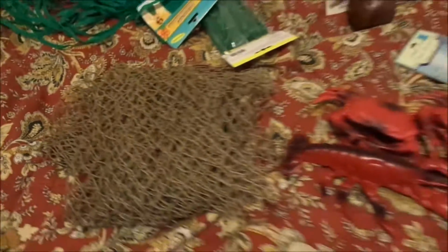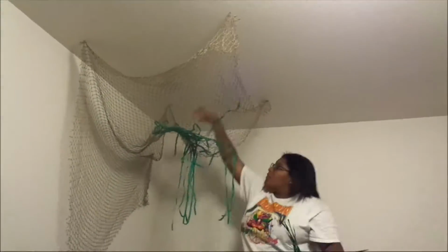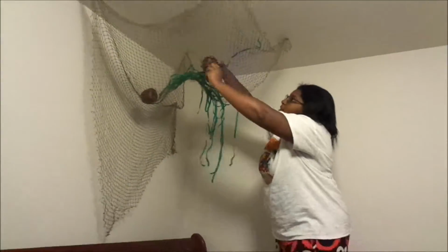Now we're going to make a fishnet canopy, and this is more of putting things together, not so much of a DIY, but it's very cute. My net is 5 foot by 7 foot, or 25 square feet. I think the bigger the net, the better and cuter it'll look. So try to find a net that's suitable for your size to go over your bed.